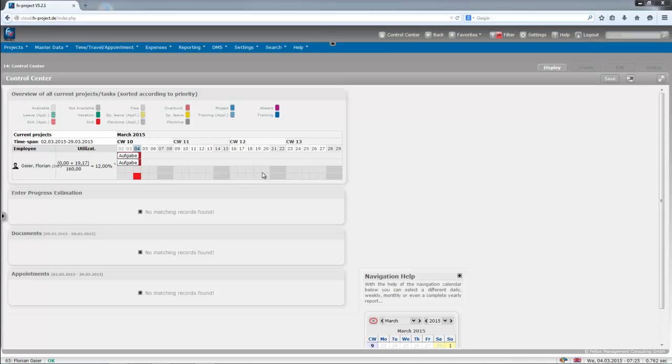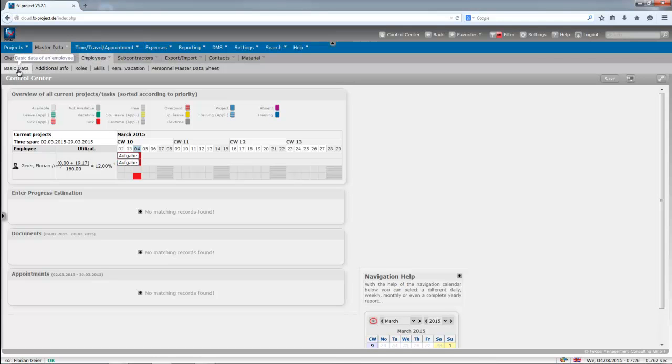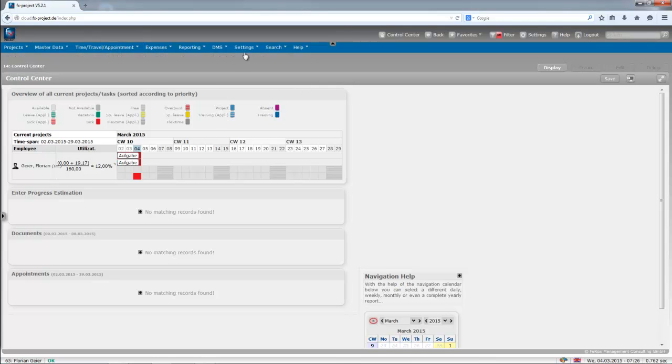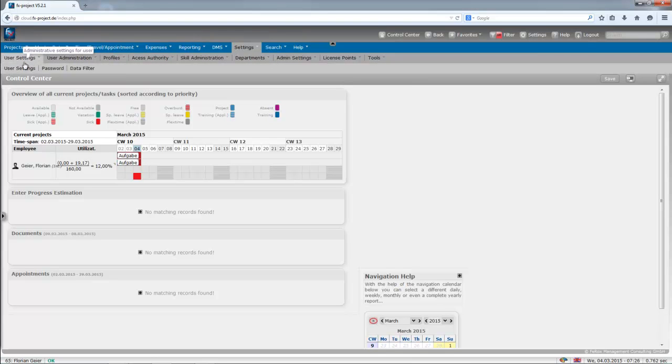So, ladies and gentlemen, in our first two videos, I've shown how to create a new employee in the system, here in the master data, the basic data, and after this you must define the user settings. In the administration, define the user.